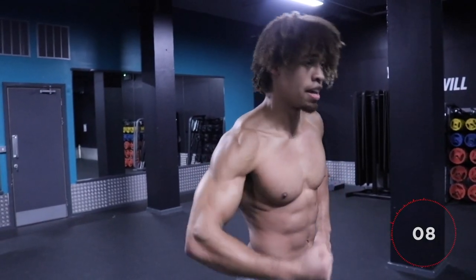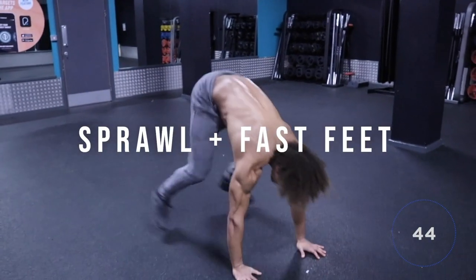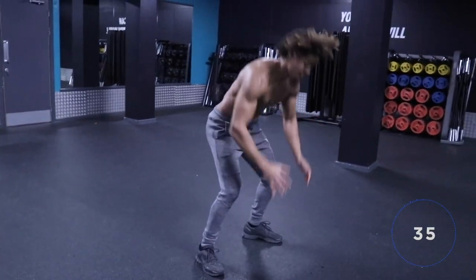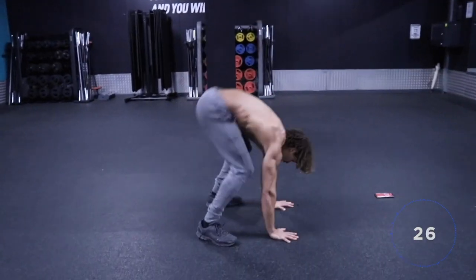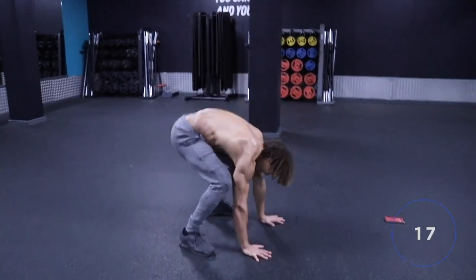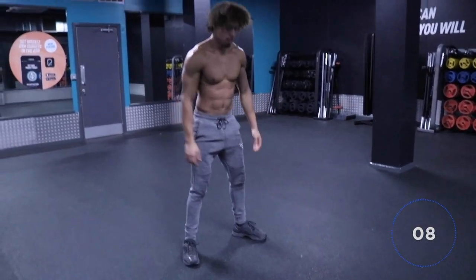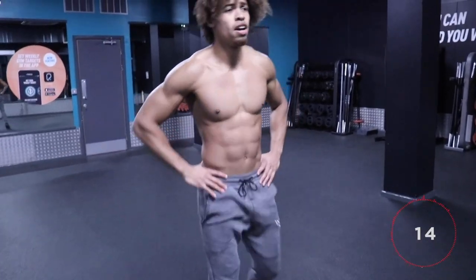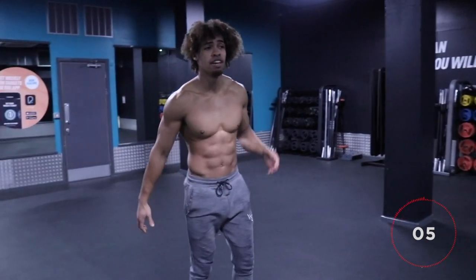Squat back in. Doing really well, guys. Keep power through. Next up, half burpee into fast feet. Half burpee, this is a quick shuffle. Next up, we've got a lunge pulse into a high knee.